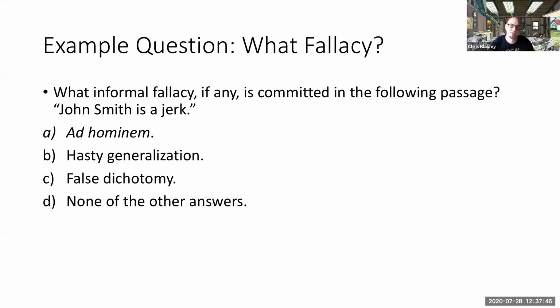Usually I do this in class, and I'll ask the class, how many people think that this is a fallacious argument? Nearly every time I've done this, and I've done this for years, lots and lots of hands, a majority of hands go up and they say, that's an ad hominem. Called him a jerk. But it's not an ad hominem, right? It is only one sentence.